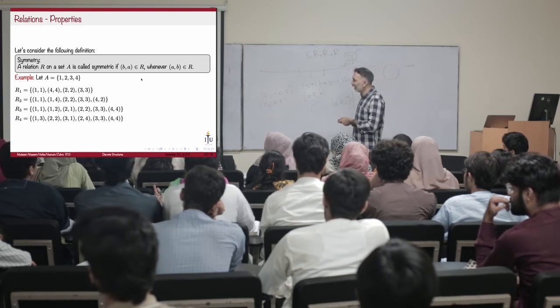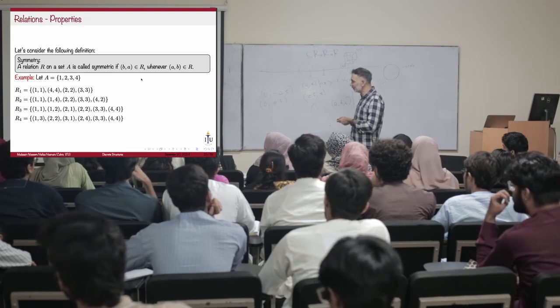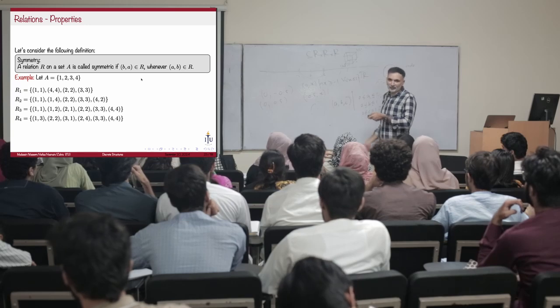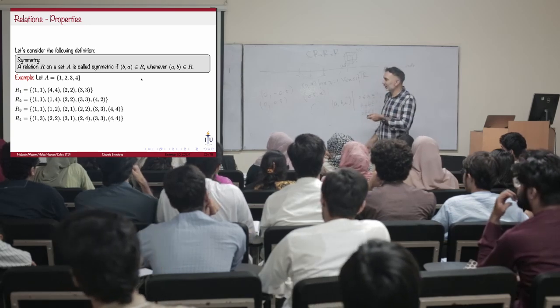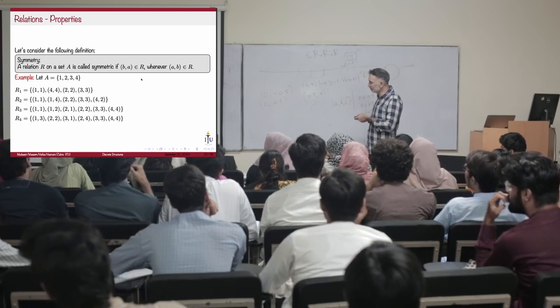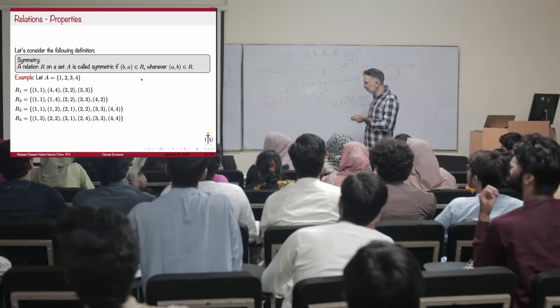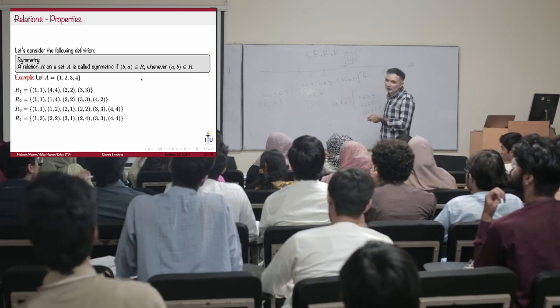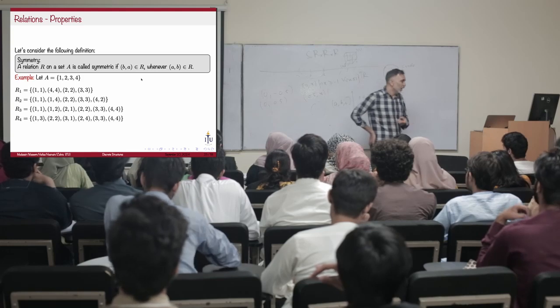All right. How about this one? Is this symmetric? No. This is not symmetric. Why? Yeah, 1 4 is there and 4 1 is not there. Okay, cool. How about this one? This is symmetric. How about this one? 1 3, 2 2, 3 1, 2 4. Yeah, 2 4 is there and 4 2 is not there.